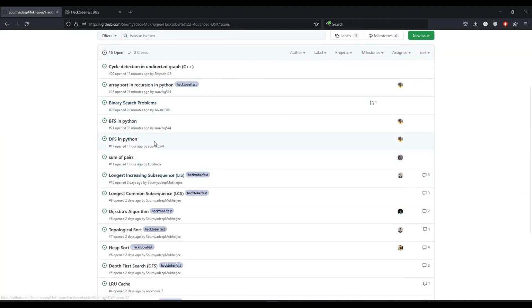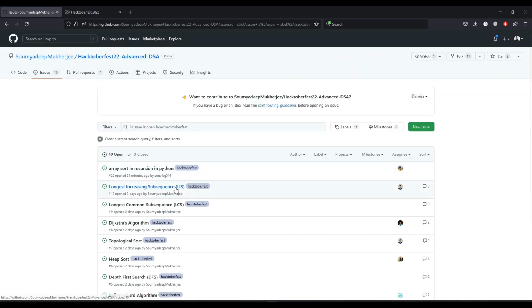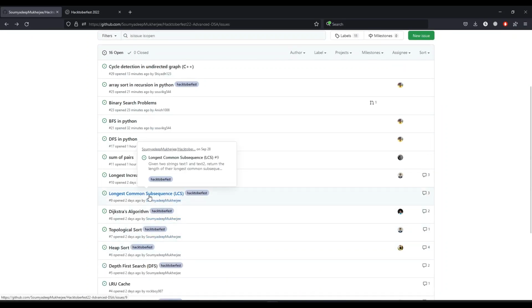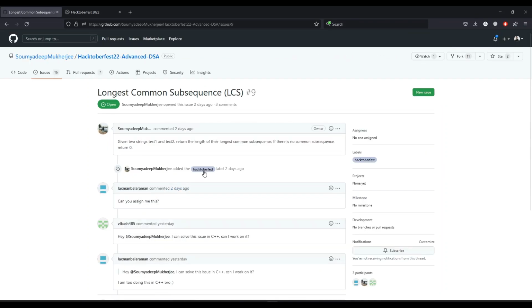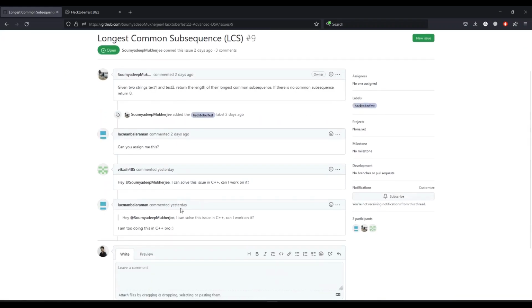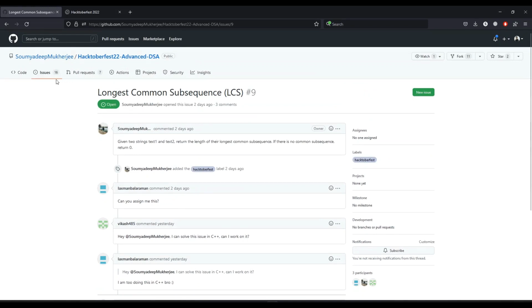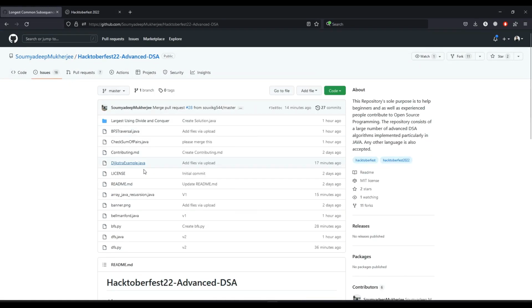You can see many other things available. And this is how we contribute towards the code and other things.